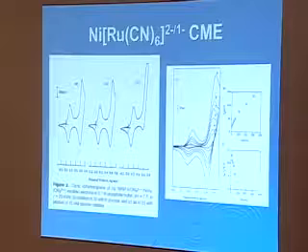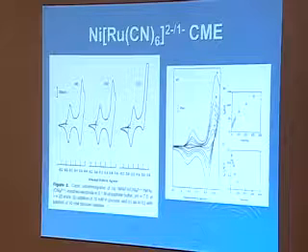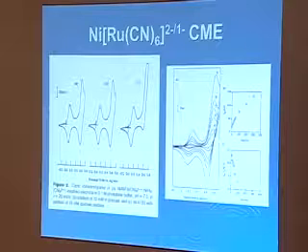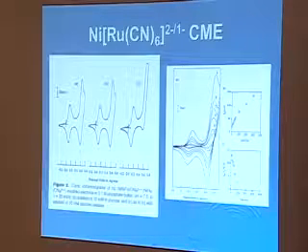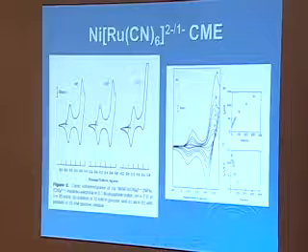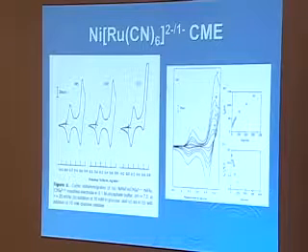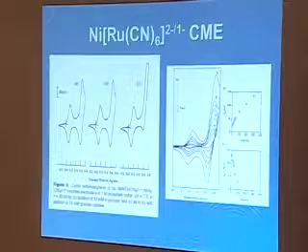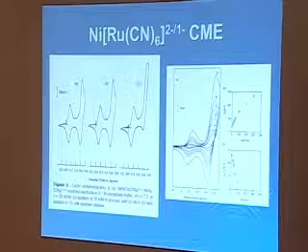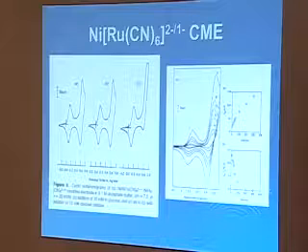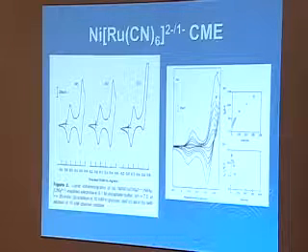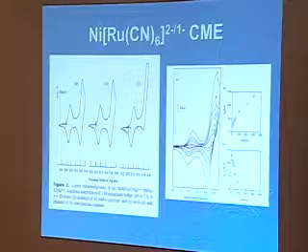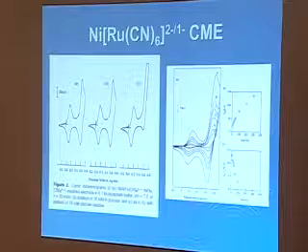Now, before I get to that, let me point out something that's a little bit unusual here. You see the cyclic voltammogram? Everything looks really beautiful, the iron and the ruthenium there. The way this electrode was made is first we put down a layer of nickel ferricyanide on the surface by anodizing the electrode in the presence of ferricyanide. And then we further anodized it in the presence of hexacyanoruthenate, removing the unreacted ferricyanide from the solution. Now, given that piece of information, does this cyclic voltammogram labeled A here bother anybody?